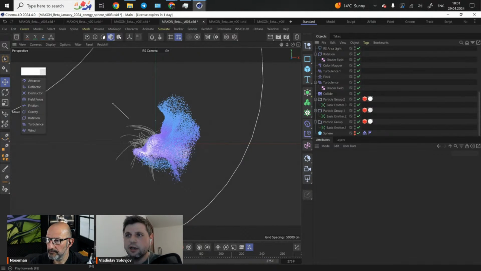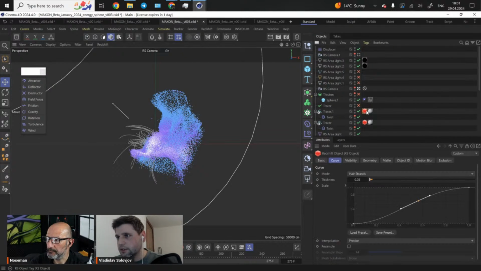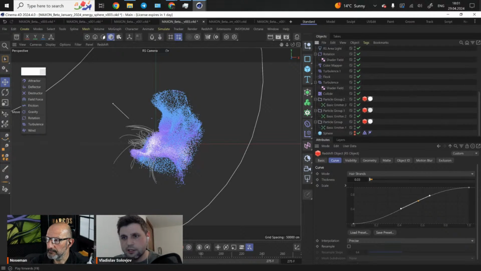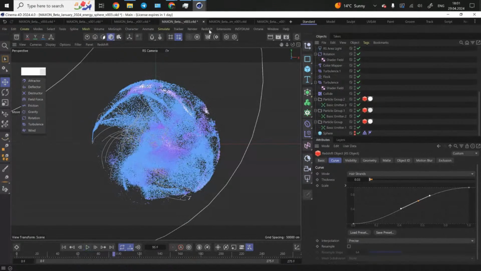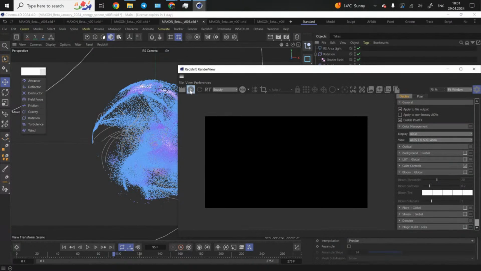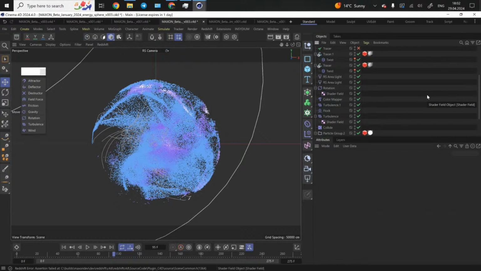All right, this is the simulation I had here. Let's see if I can render it. So I think we'll start just from the one section here, this particle group. Let's see if it works. Because I created this scene a long time ago, and I'm not sure if it will pick it up. Oh, it looks like I have a little problem here with the colors. Yeah, it could be your driver. I think it's here because of the driver.